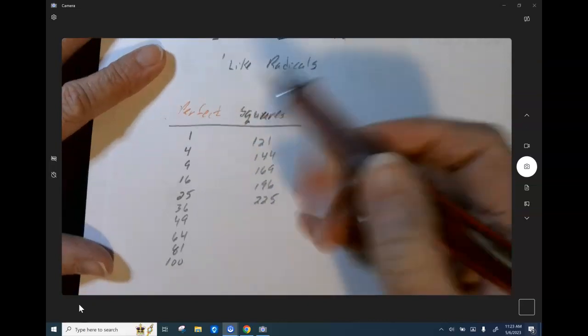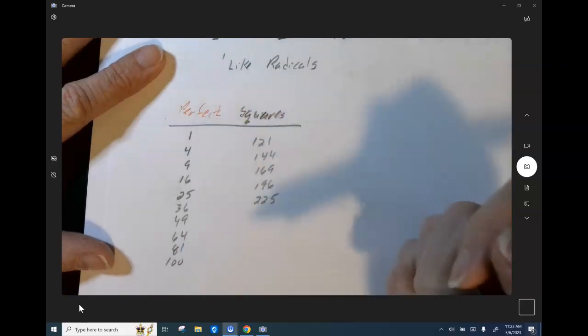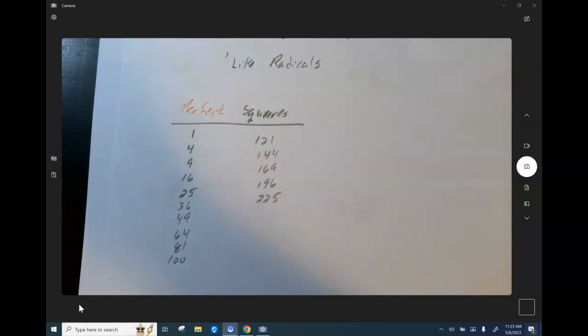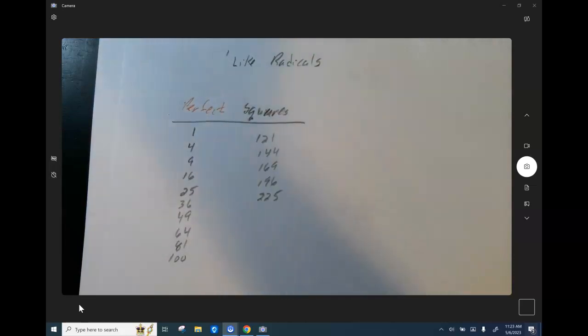Okay? And to tell you the truth, we're not going to do too much more beyond this. But we are going to have to simplify radicals and do this unit without your calculator, or at least don't use the square root sign, because we want you to practice those radicals. And one of the reasons we're doing this unit is because after contacting the high school geometry teacher, they said this would be a great thing for students to know if you have the time. But they said, have them do it without calculators, because we all know your calculators will simplify it for you.